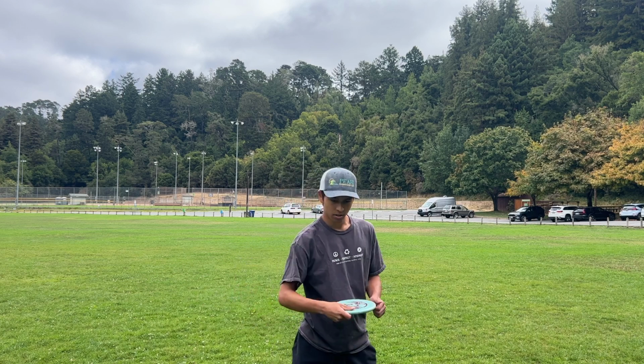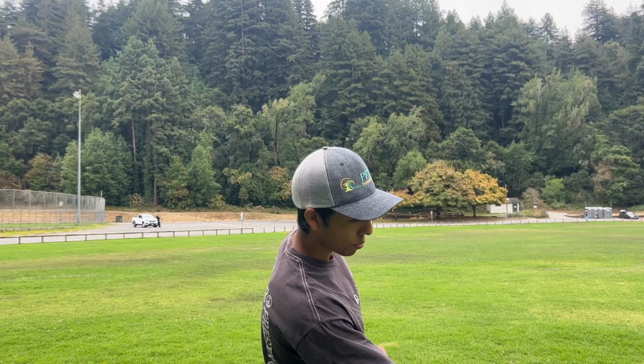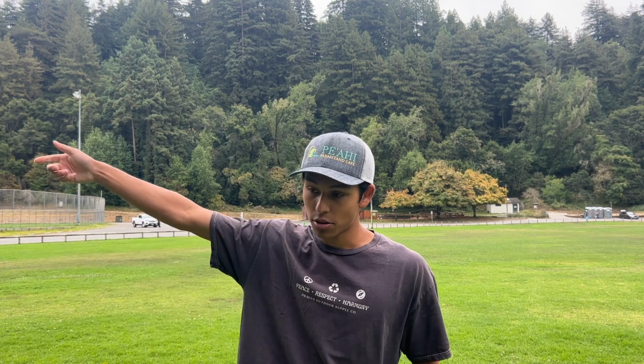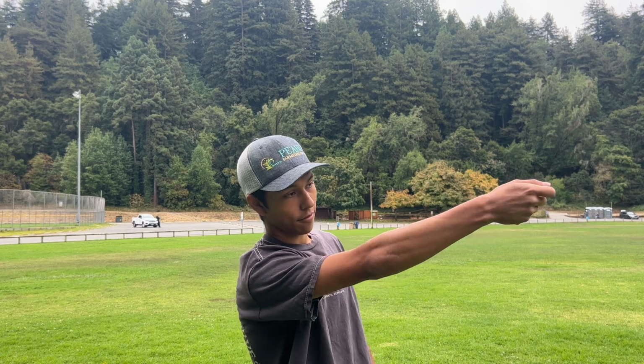And the reason why this can cause you to be vertically inaccurate is because when you pull from low to high and pull the disc over your shoulder, your disc is on a plane that is pointing upward. And unless you're intending to do that, it will easily set your disc off the line you intended. Same thing for going from high to low. You'll just throw it straight into the ground or throw it lower than you intended.